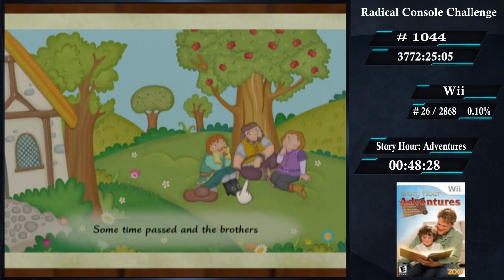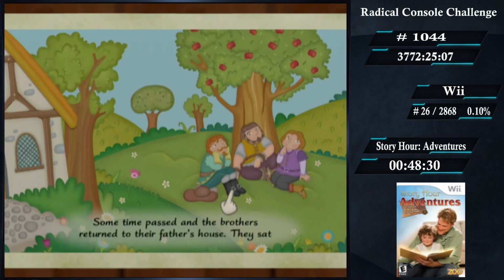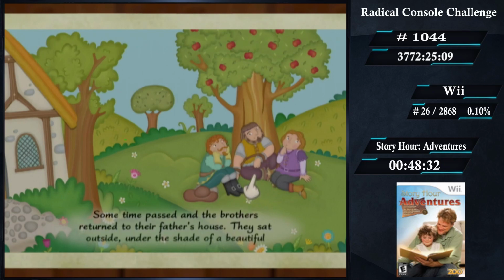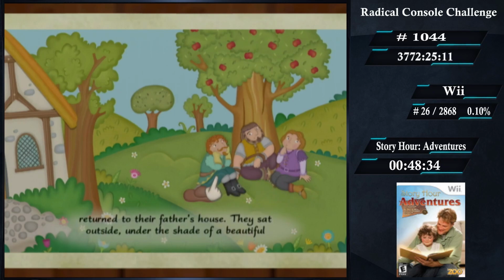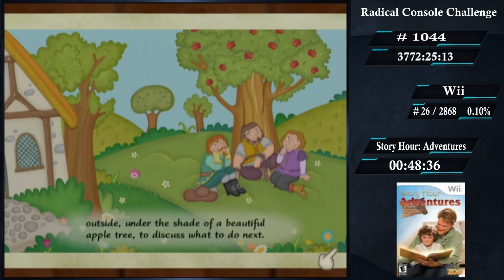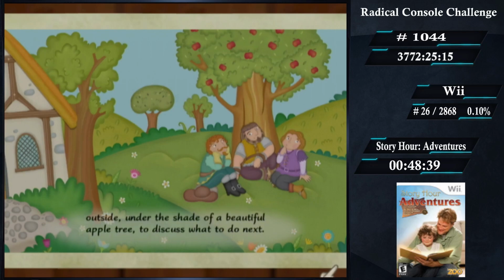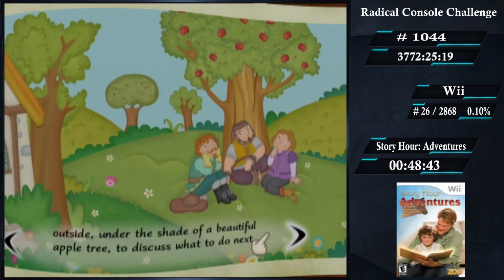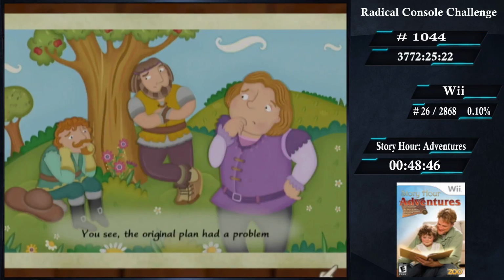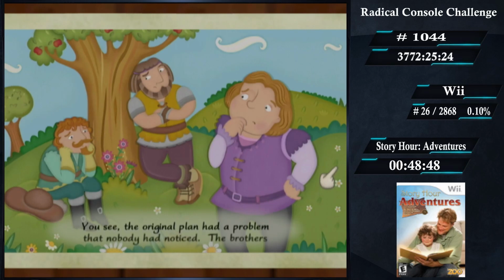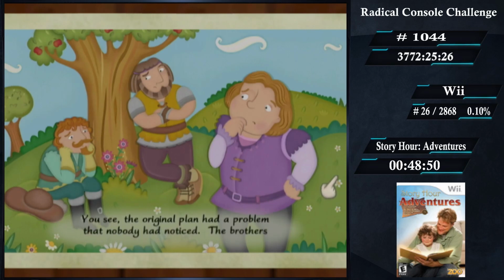Some time passed, and the brothers returned to their father's house. They sat outside under the shade of a beautiful apple tree to discuss what to do next. You see, the original plan had a problem that nobody had noticed.